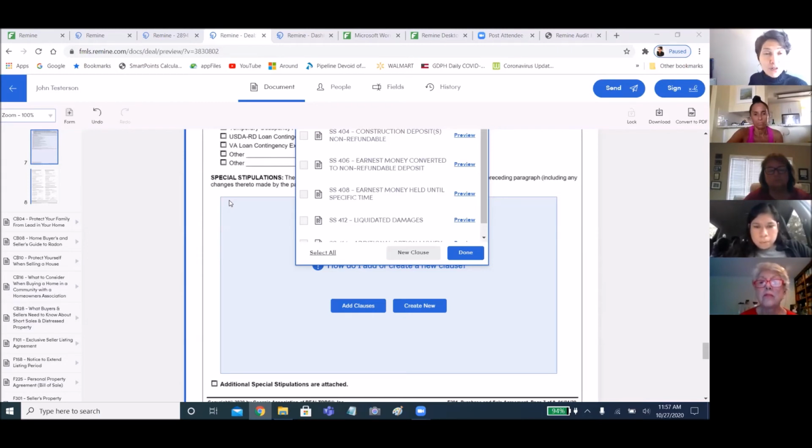You can send those to Remine so that they will do the vectorization on your behalf and load them in on the back end. And there is a link that I'm going to send out and share with everyone that they're going to be able to utilize to do that.